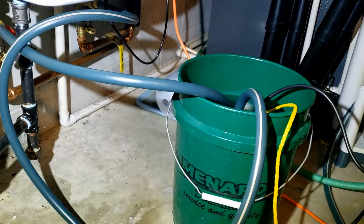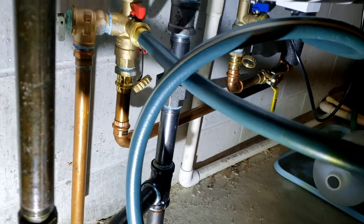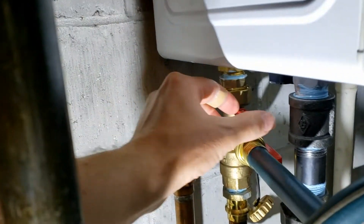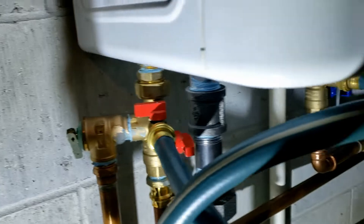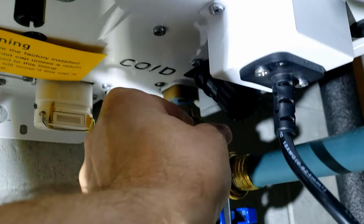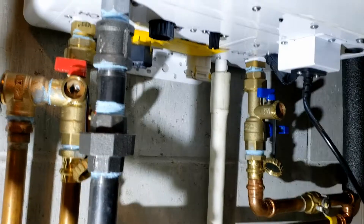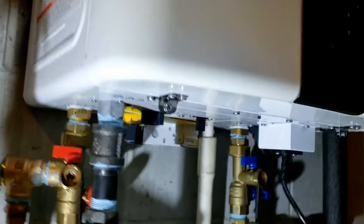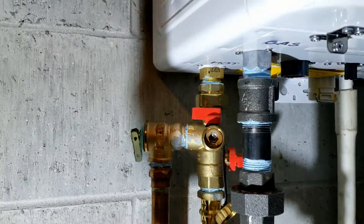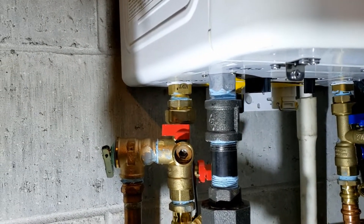You can see how it's returning from the tank back into the bucket. This ran for about 50 minutes — almost an hour — and I've unplugged it. Now I'm going to temporarily shut the valve going into the heater on both sides so I can remove these hoses. We still have vinegar in the system, so I need to get that out. I'm going to hook up a hose to the hot end return — I have a hose that goes to a sump pump, or you could simply flush it out with a bucket.